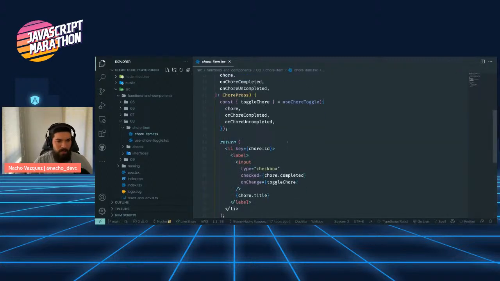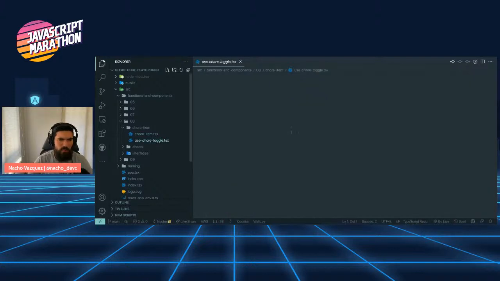So yeah, something else that we were doing is that we were having our presentational and data management logic in the same place. So we just did one more step in this check hidden, and we extracted a short toggle.